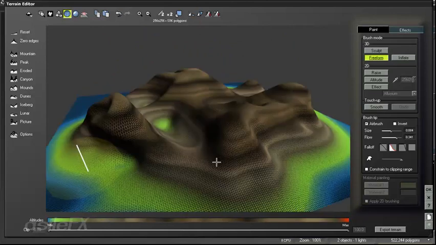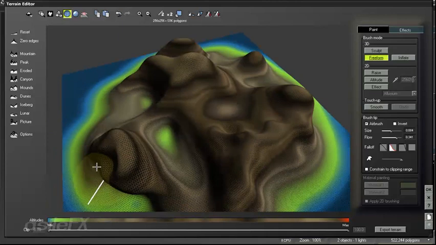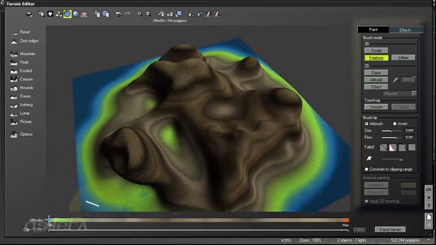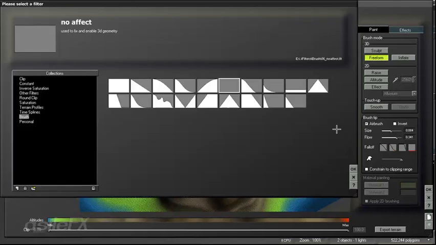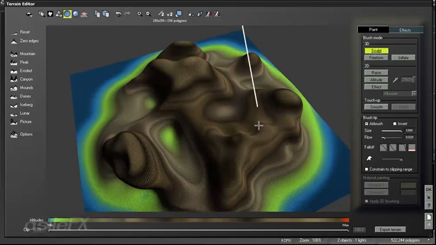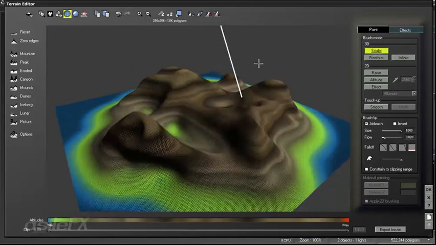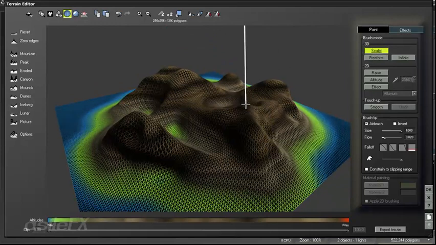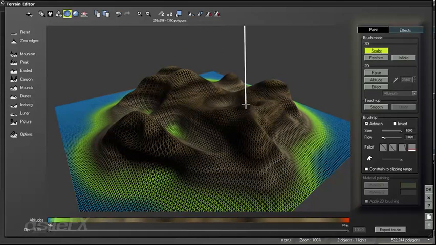a good idea is to slightly raise the mesh overall, and you can see my color map is blue. To make sure that none of that information is clipped out, I do want to do an overall level raise, and what I'm going to use is my line filter, which is going to give me a very even amount. Increase the size all the way, reduce flow, switch to the sculpt method, and try to get that normal to face up, and then just raise it up.